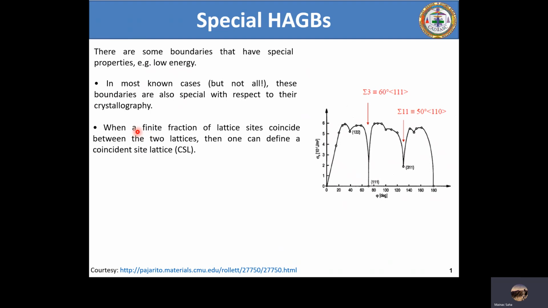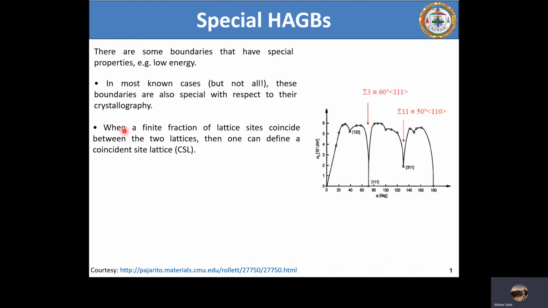So, when we speak about the special high angle boundaries being described using this kind of model, the coincident site lattice model, we are basically speaking about when a finite fraction of lattice sites between the two grains coincide. Two grains are nothing but two crystals which have a difference in orientation. If it's a grain boundary, as I've already mentioned, both these crystals have the same chemical composition. The only thing that they differ in is the spatial orientation, isn't it?